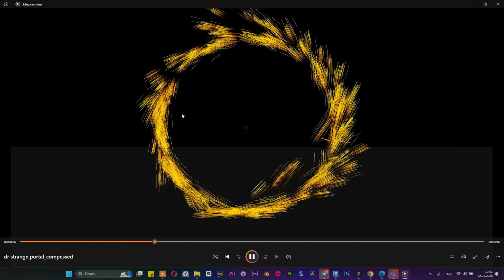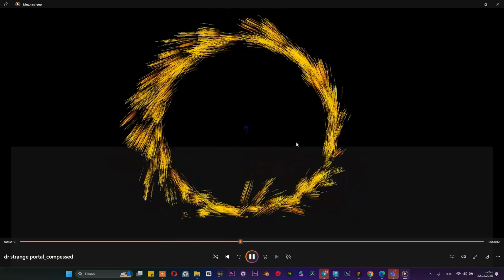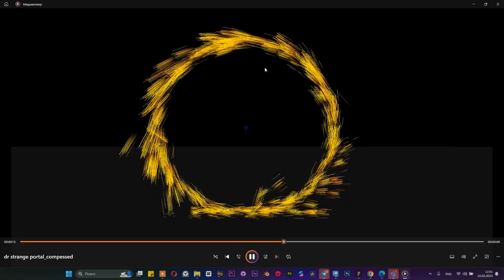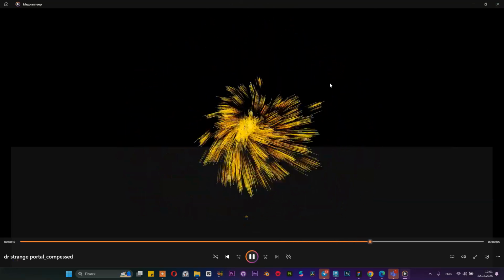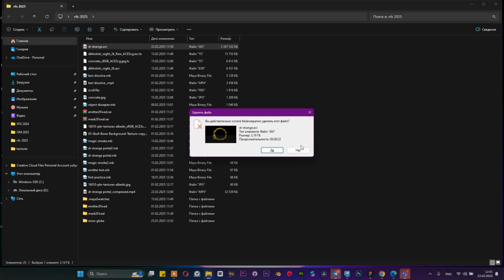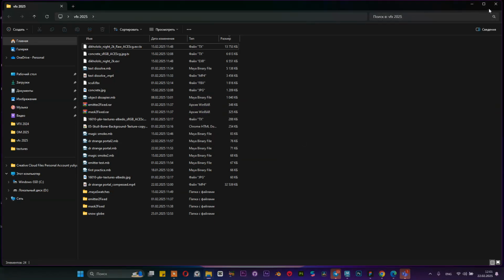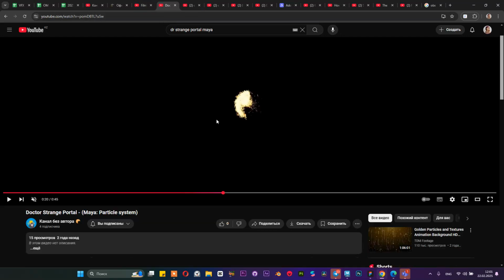That's why I'm suggesting you to use some converters to compress your files, and after you can submit it in the Teams. And we've done with this Doctor Strange portal. You can use my tutorial or you can use other tutorials from the internet, especially if you do your task in Blender.